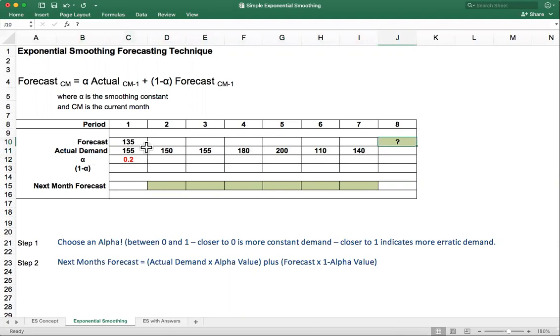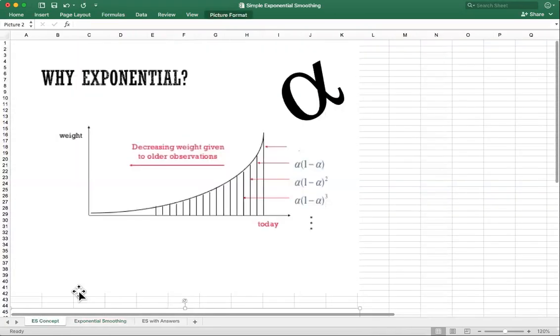And again, we could take an average of what's happened in the past. And in this case, as I look down, the average is about 156 units. We could say that for the period 8, it's 156 units. We could do a moving average of the last 3 months, and that equals an average of 150. Maybe we put 150 in there. But using a smoothing constant and the technique of exponential smoothing applies a weight, what we call an alpha, or smoothing constant, applies a weight more or less to what's happened in the past versus what is likely to happen in the future. That may sound a little confusing, but let's take a look at the concept itself.